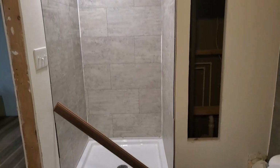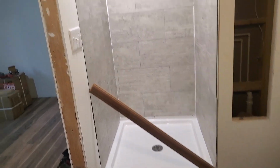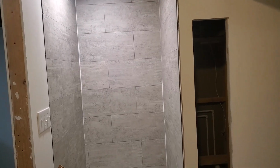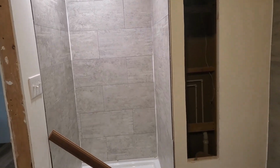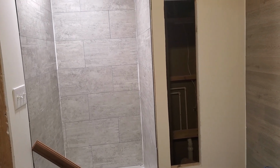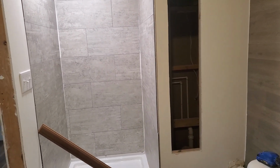Let me show you the semi-final product. I'll explain the stick in a second, but I did all the caulking in the corner. I know it looks a little bit wider, but there's going to be a corner piece that's going to cover all of that. I have currently double caulked it in the back, in the front, and I'm going to put one more layer in there.